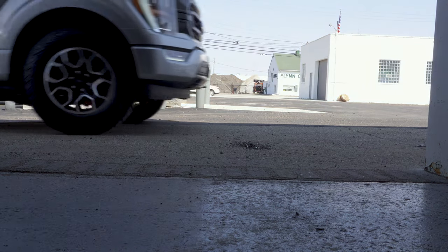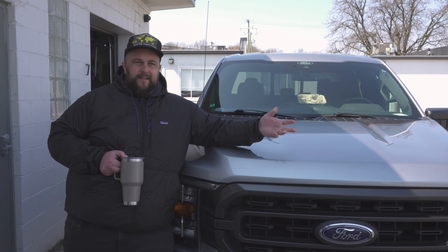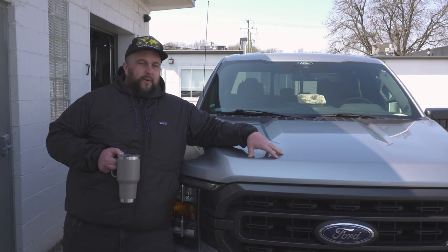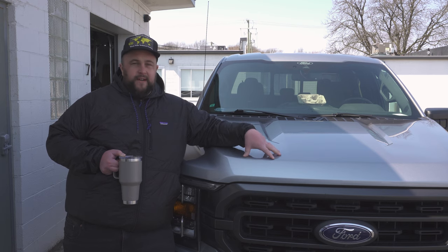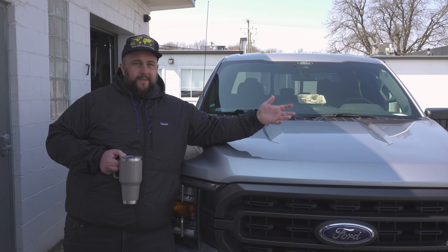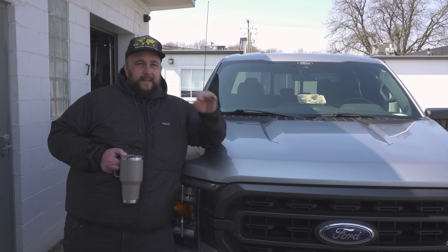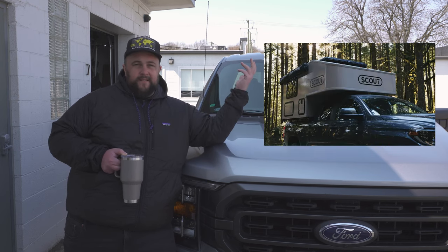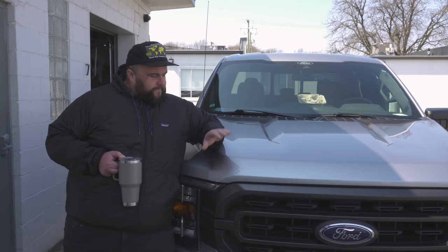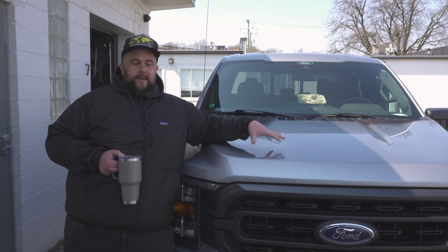We're getting married — yay! The truck is a 2021 F-150 XLT, just kind of a base model, nothing special. The cool thing about Scout campers is they're designed for half-ton trucks. You can actually get one designed for light-duty trucks — Tacomas, Rangers, that sort of thing. They have campers that'll fit those too. For ours, we went with the midsize Scout Olympic.